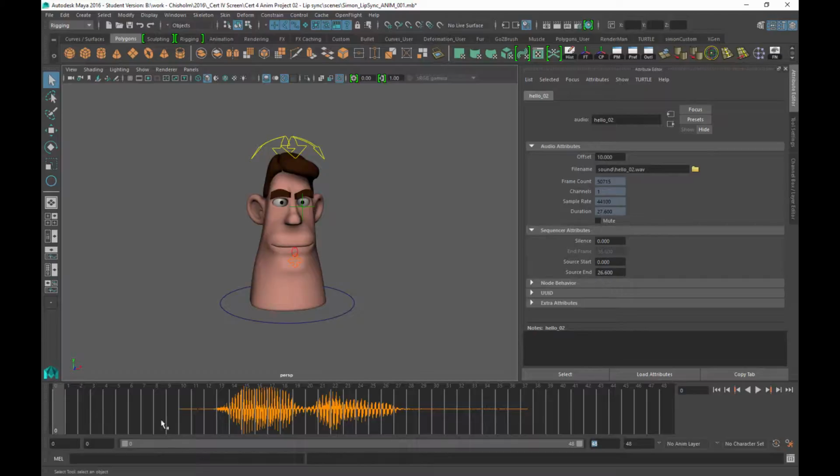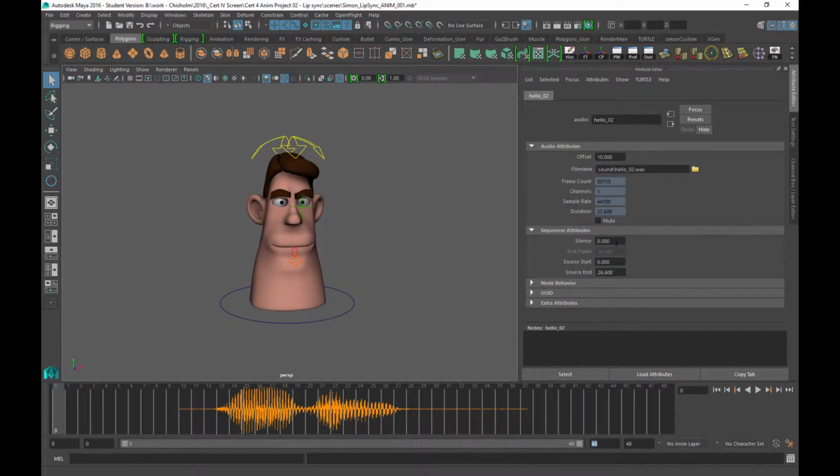It doesn't tell you where in the timeline it is, which is, once again, one of the limitations of this audio system in Maya. It really has no settings for audio or timeline durations, a bit like After Effects does, for example. So it's pretty rudimentary. If you need to mute your audio, you can just click this mute button as well.